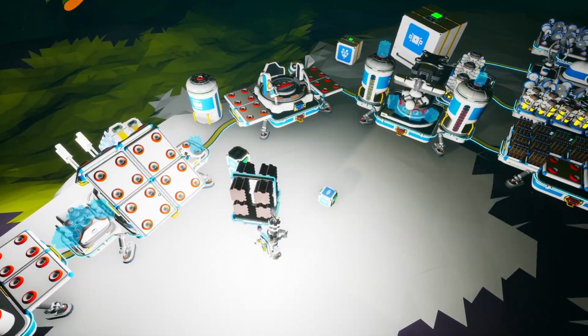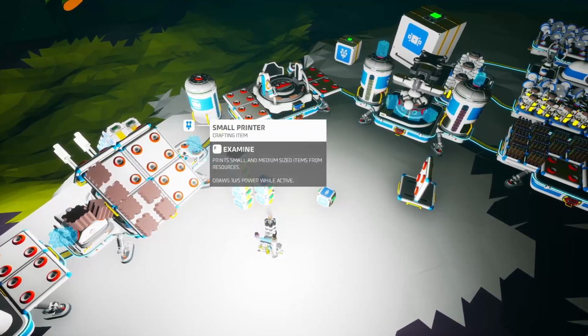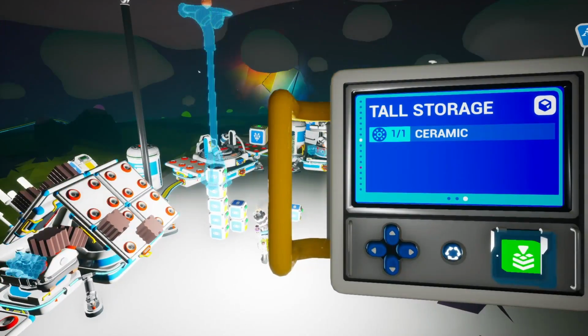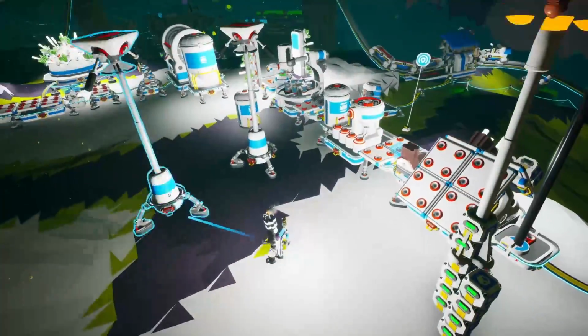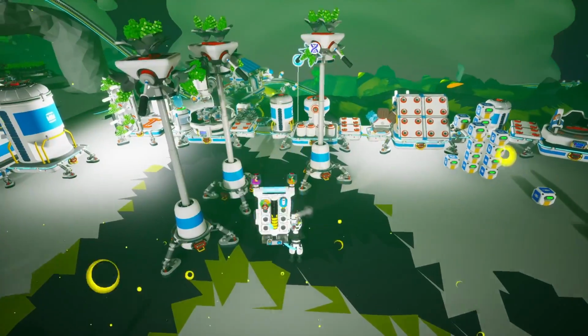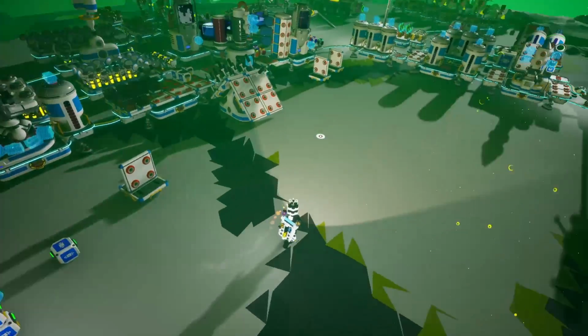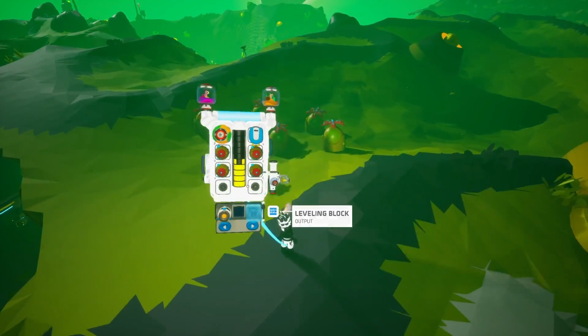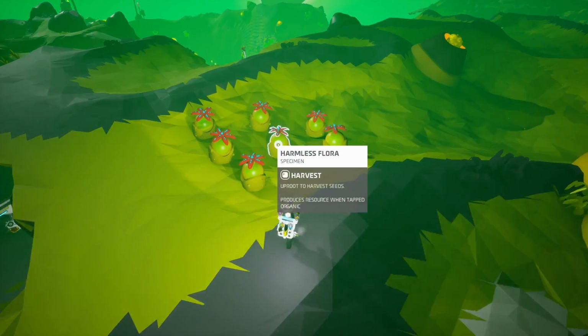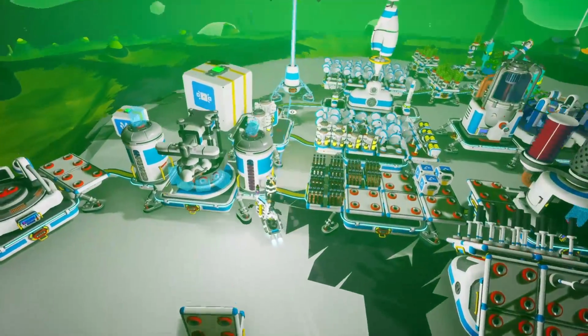Now let's go ahead and get some ceramic in for the tall storages. So there we go. In the meantime, let's fill some more of the tall platforms. Okay, so we've got 3 more of these right here. We've also crafted all of these ones, so we'll get to work on those in just a second. But now the snails need some food, so I'll just take some seeds from here really quick. Okay, now we can place these in here.